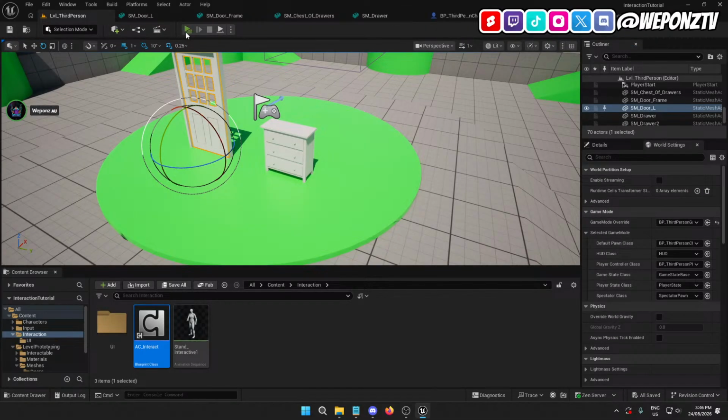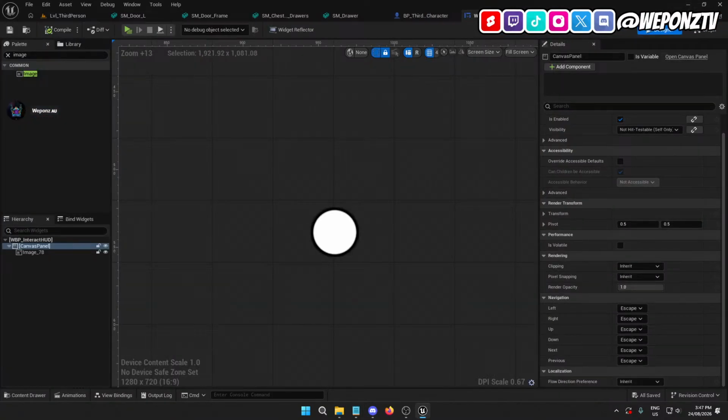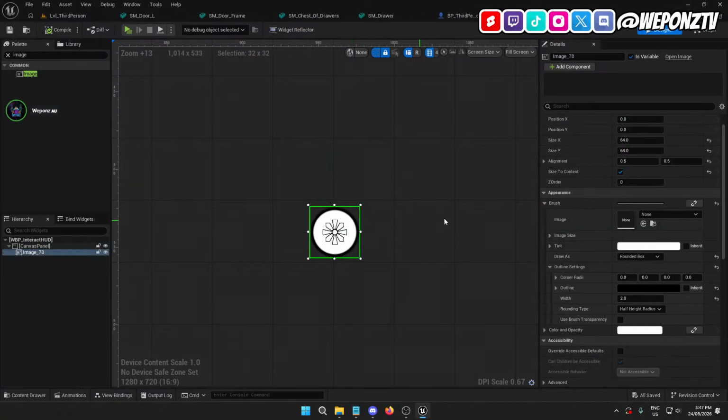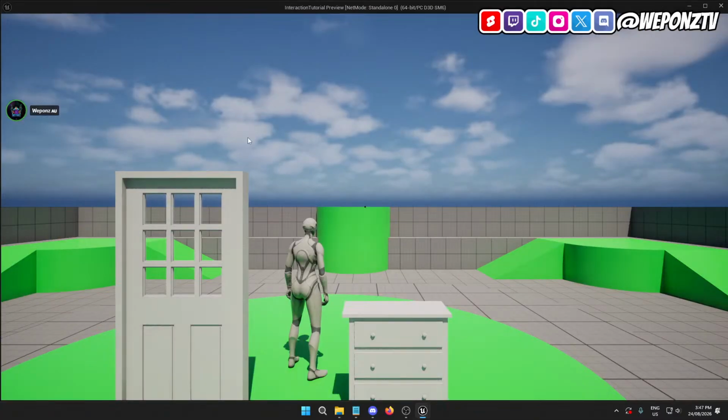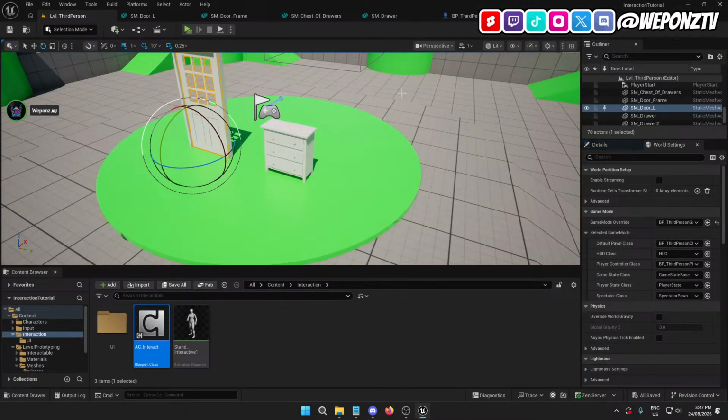So now we should see a dot in the middle of the screen. That's way too big. So we need to make this much smaller, probably a 5 by 5. Okay, size 32. So 5 by 5, see what that looks like. We just want pretty much a dot in the middle of the screen.